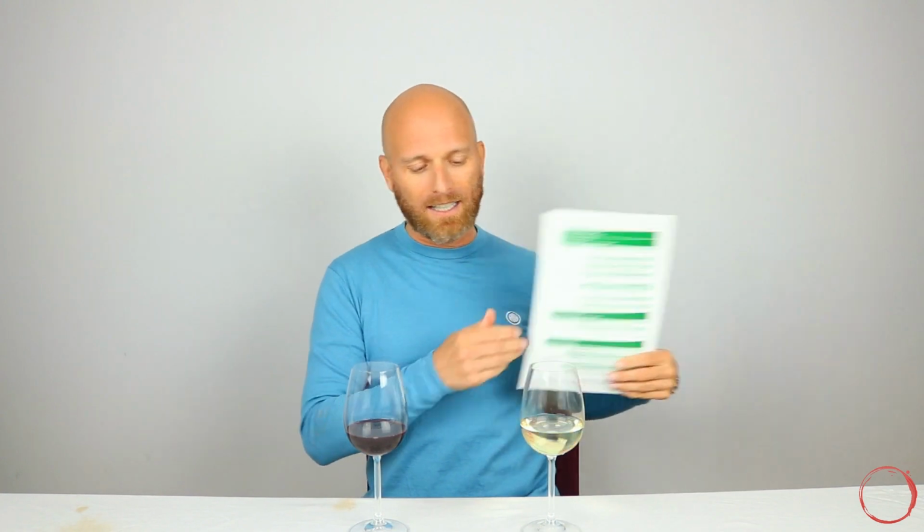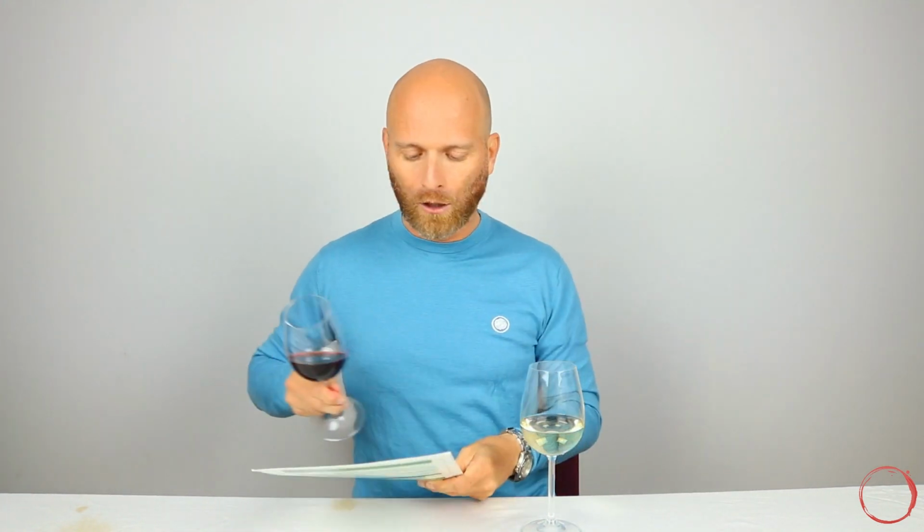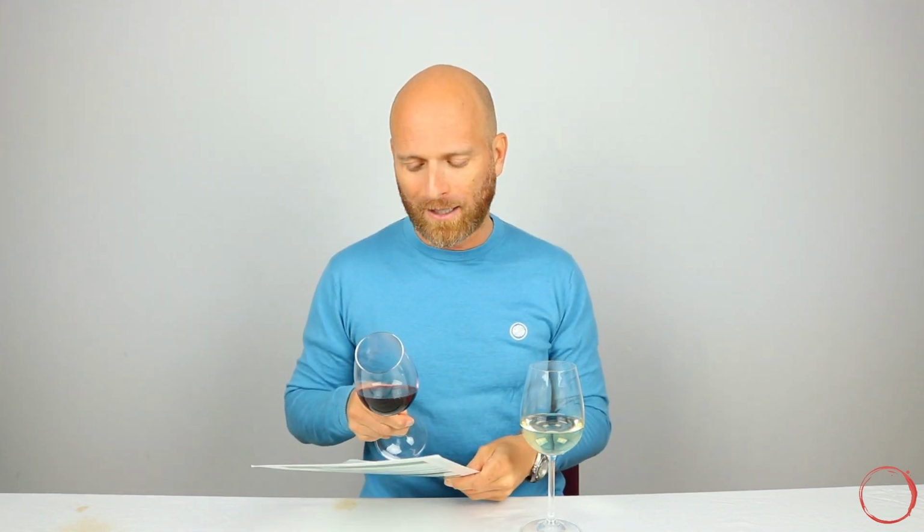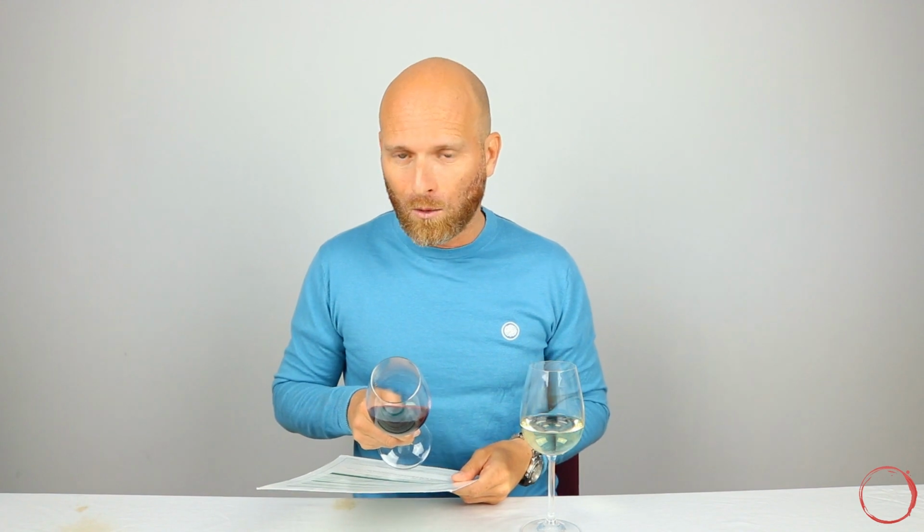And one other way to do it, if I just grab this tasting sheet, is to actually take a look through and see, well, what can I see through the wine itself? You know, if you've got something like a pale Pinot Noir, for example, you can really read all the way through the wine right onto that card. So that's another useful indicator that you might want to use when you're looking at your wine. So that's intensity of colour.